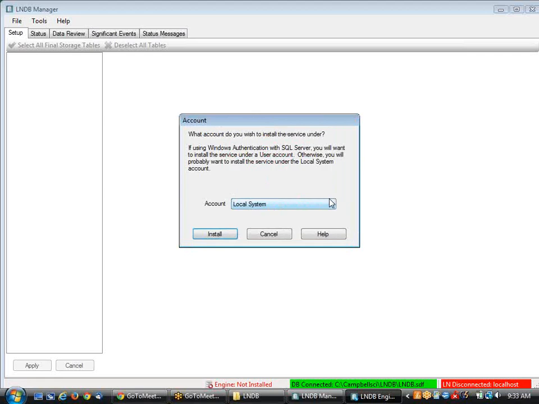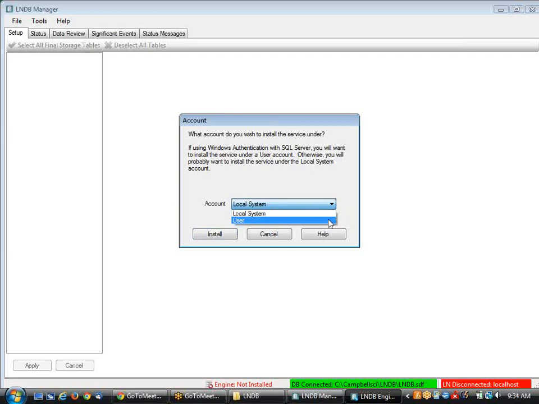Now here, there's kind of a caveat. If you're going to be dealing with Microsoft SQL Server, and if you're going to be using Windows authentication only, if you have that SQL Server set up for Windows authentication only, then you'd have to set this up under some user's account.